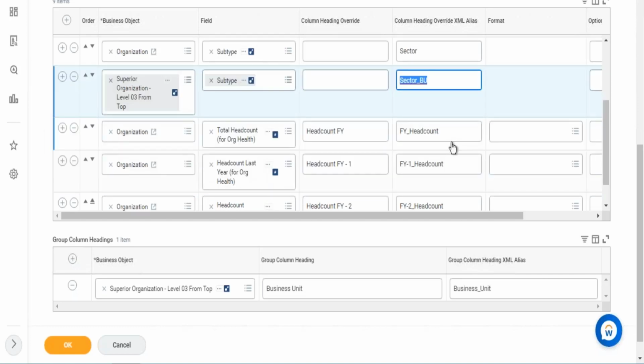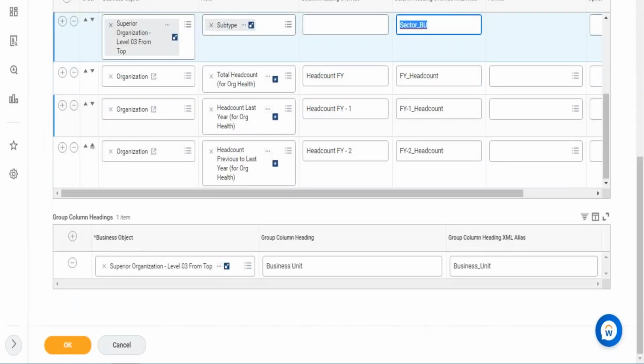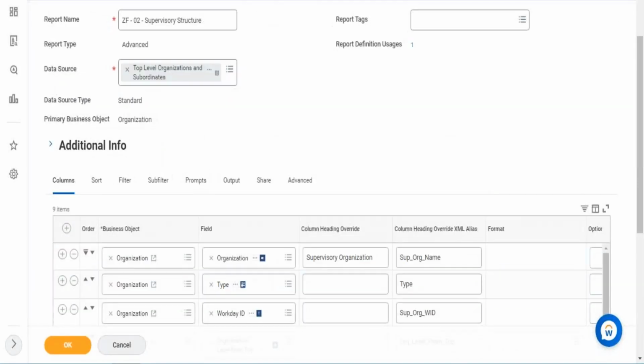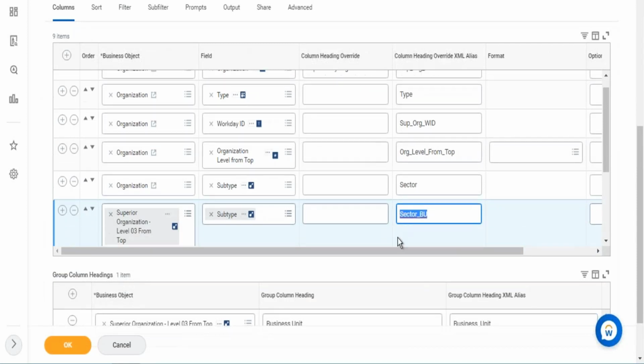So give meaningful names before you create your base data sets. If later on you change it, you'll also have to change your data sets as well. So the system refers to these XML aliases.